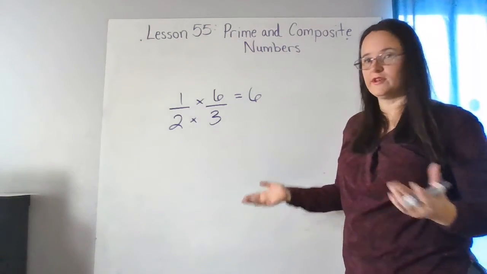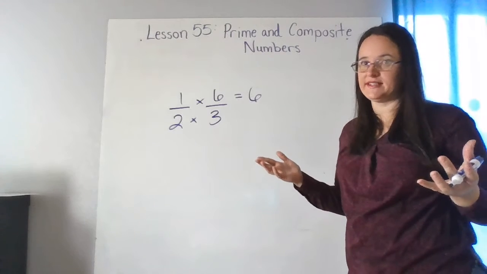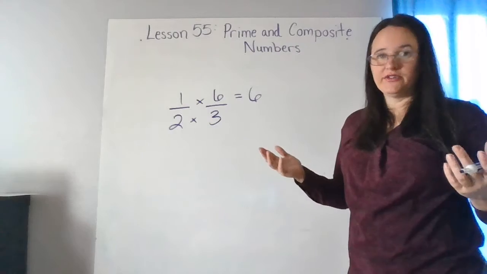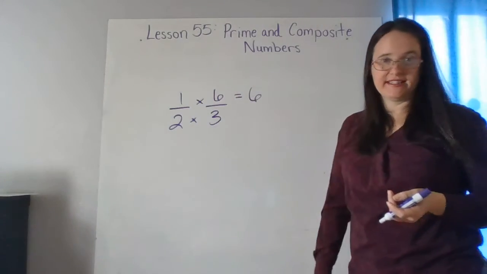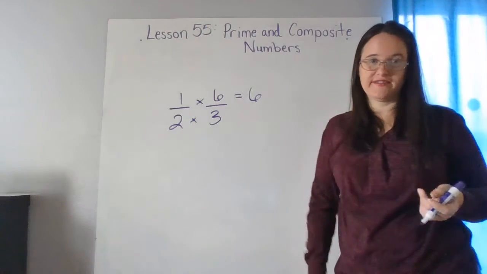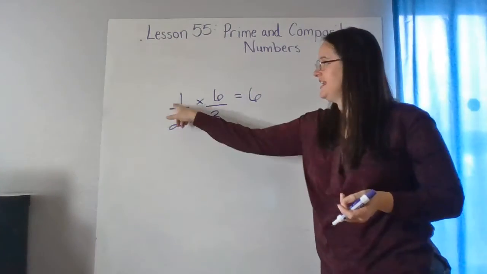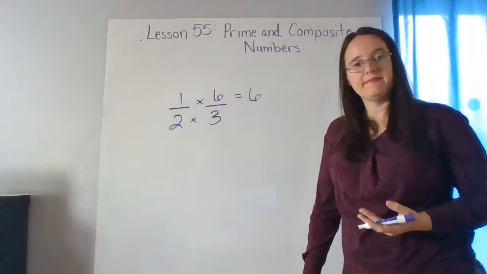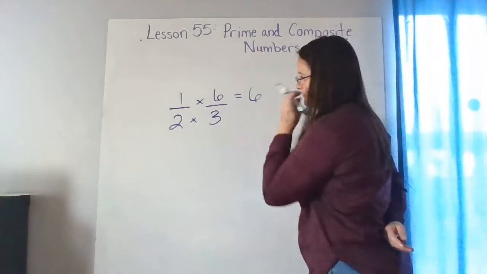4? 4 times what equals 6? Can't do that one. 5? Can't do that one. And I already have 6. So this is it. Now the book said list the 4 factors of 6. So once you got here, you could have said, oh, I have them all. So they want them in a list.